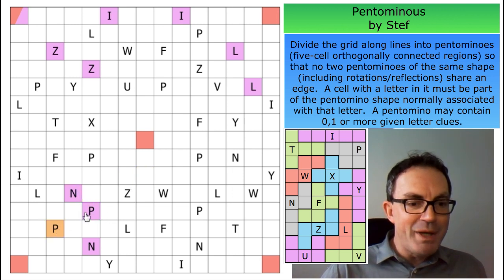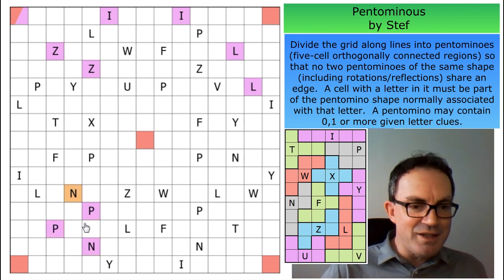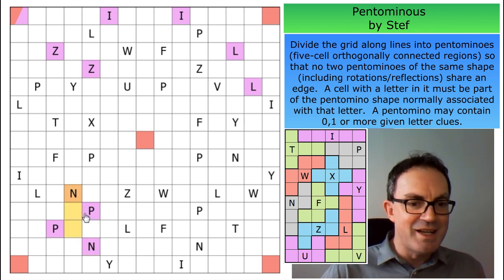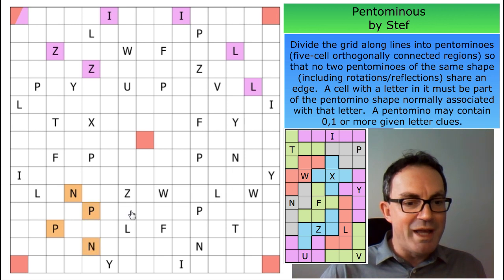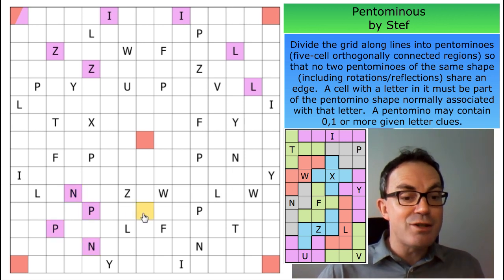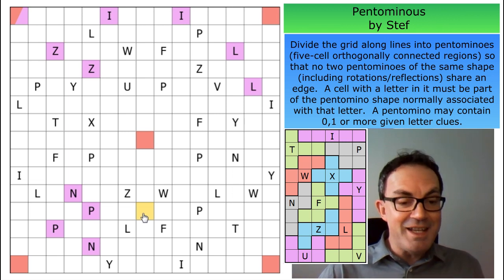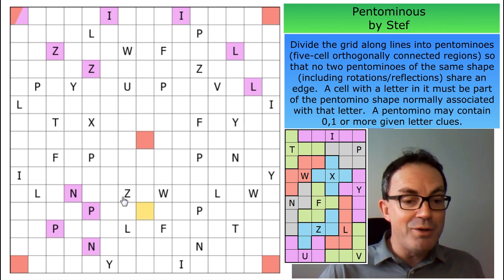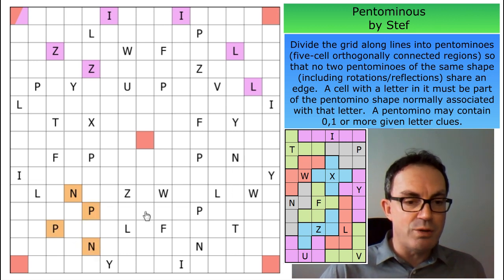But if the P's connect to each other, the N's can't connect to each other. And if the N's connect to each other, the only way they could do that is separating the P's. So these 4 squares, which I've counted as 2 pentominoes, should count as at least 3 pentominoes, and that gets us to 45. In fact, they must therefore be 3 pentominoes. They can't be 4 pentominoes, because that will take the count to over 225.